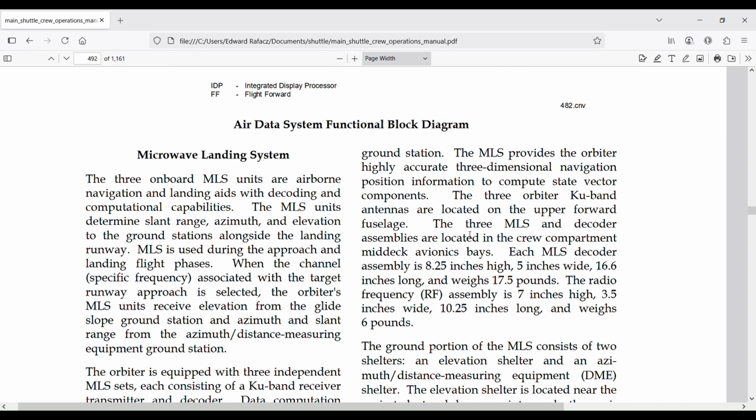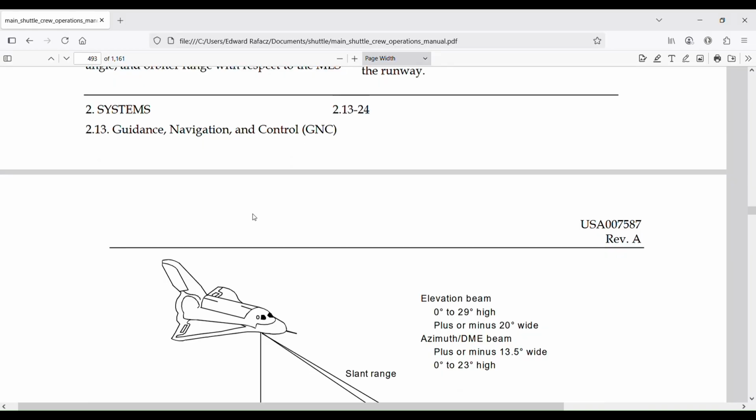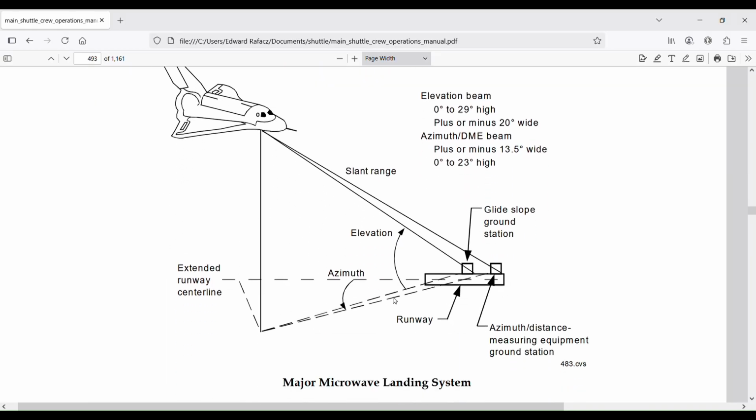We scroll down to the microwave landing system, and you actually have, like the TACAN, three onboard microwave landing system units that are navigation and landing aids for the pilots to use to get to the end of the runway. Like the TACAN, it gives you the distance from the end of the runway.